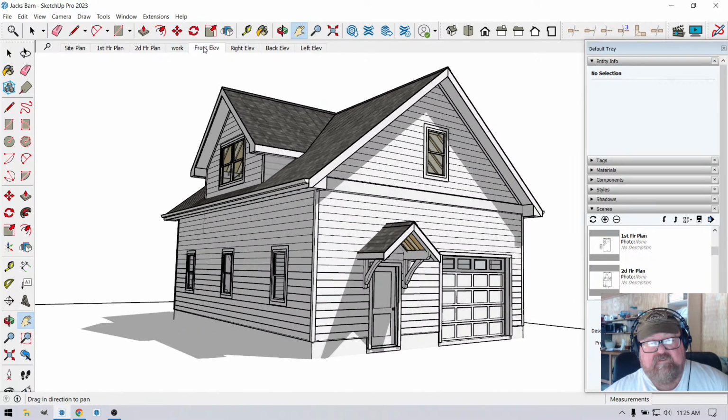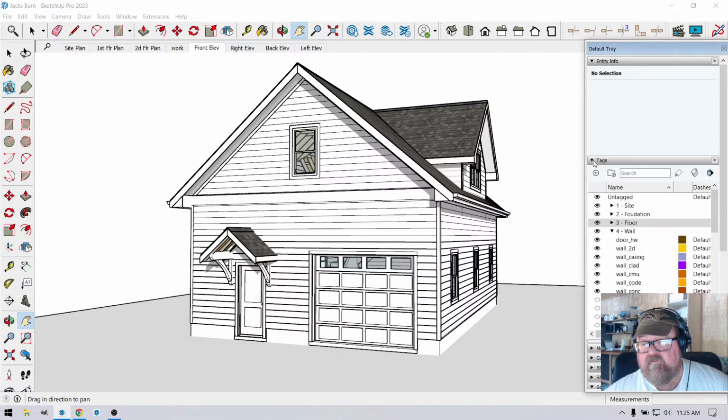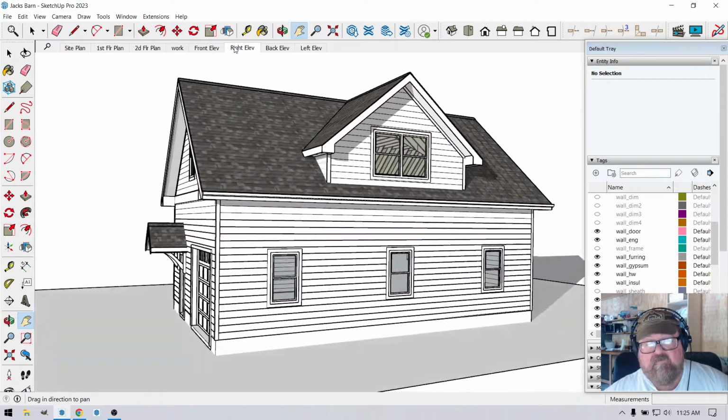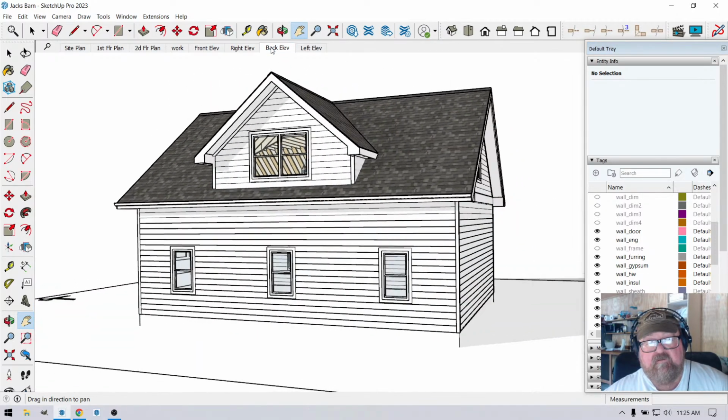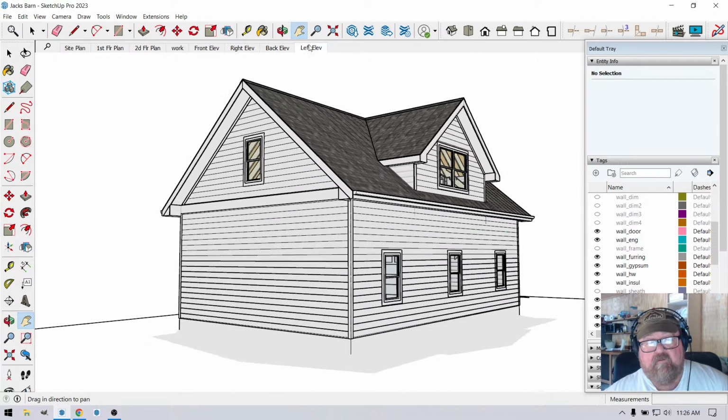So we got our front, let's see, all right. I got this wall sheeting turned off. Yep. Right. Back. Left.